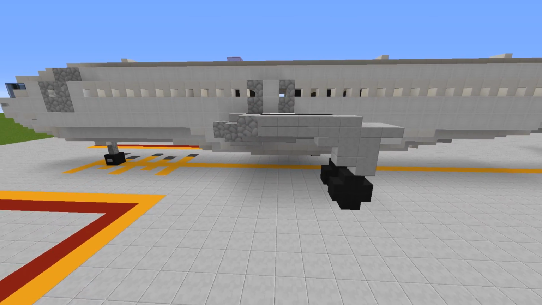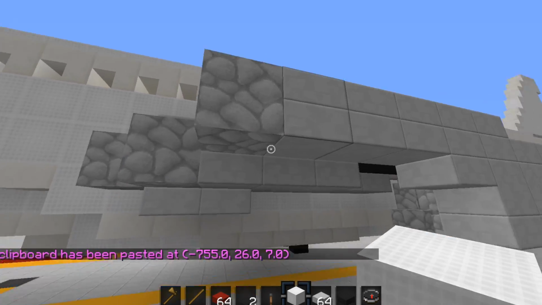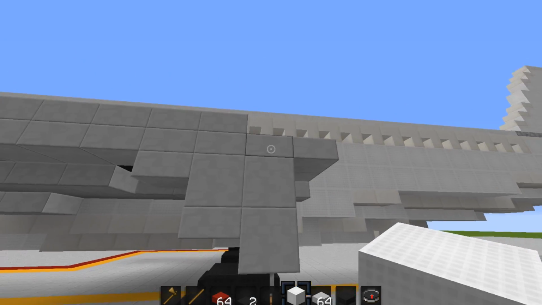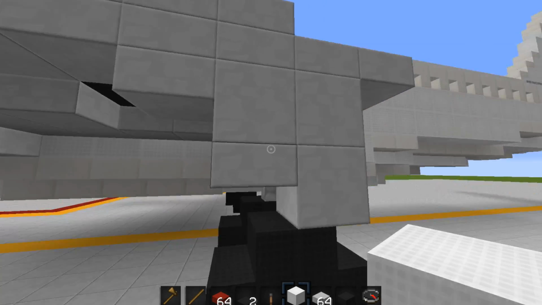Okay, and now for the next layer. You see how we significantly change it up? So place a full block right here. And then you're just going to go all the way back to here. And you also see how we have the gear door. The gear has been completed right here. So this is what it looks like. And here's the gear door.